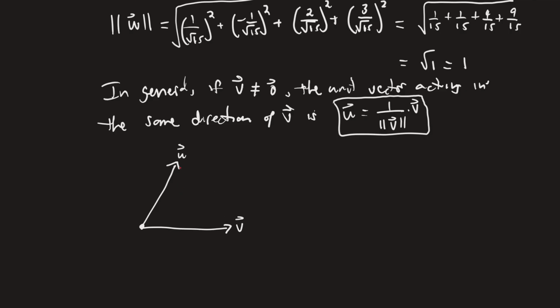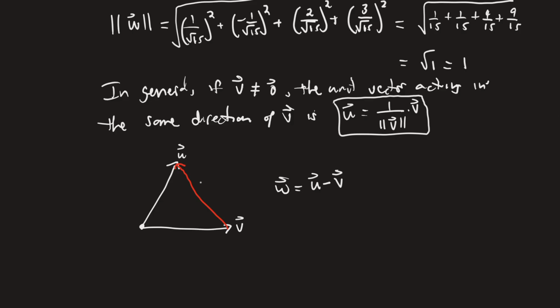Now, obviously, what I can do is form a vector that goes from one to the other. So if I wanted to go from the terminal point of, in fact, let me do it this way, the terminal point of v to the terminal point of u, that vector I could just get with that head minus tail calculation, right? So let me call this w, which is the vector that goes from v to u. It would just be u minus v.